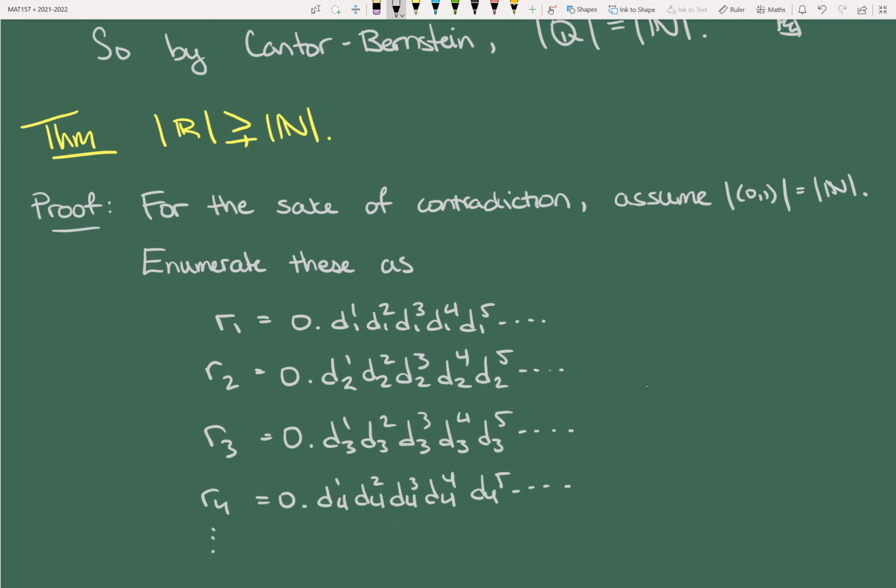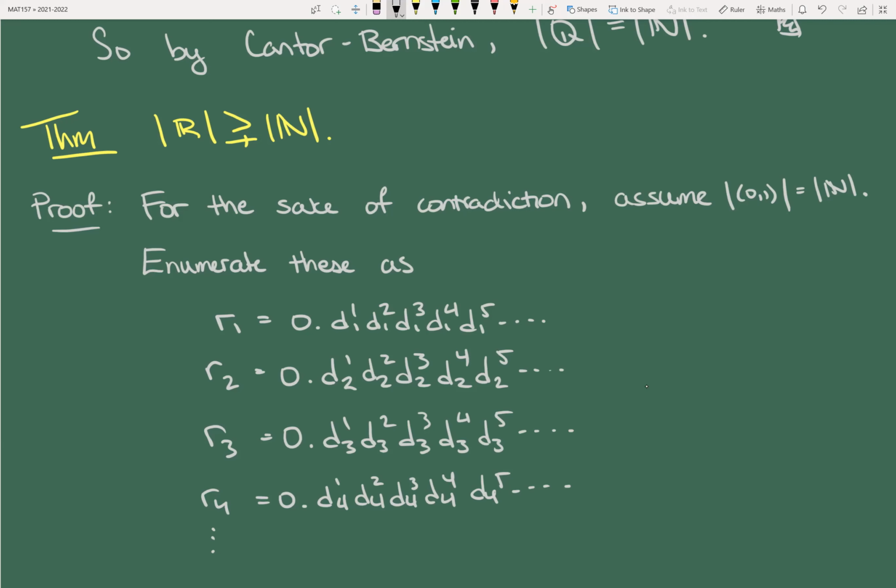So there is a bijection from the naturals to the reals. And I'm saying, look, what does 1 map to? It maps to R sub 1. What does 2 map to? It maps to R sub 2. What does 3 map to? It maps to R sub 3. So being countable means that you can actually just list all of them and write them down. That's one of the properties that being countable gives you.